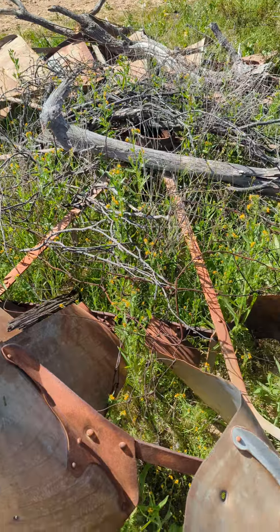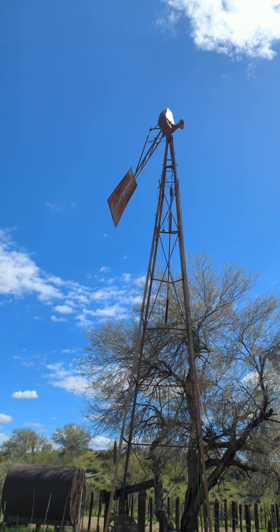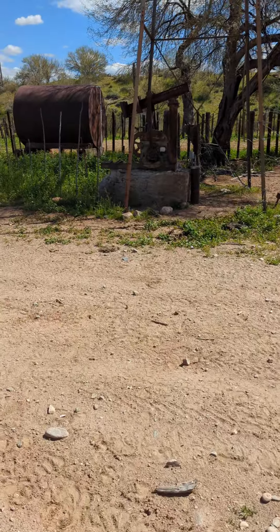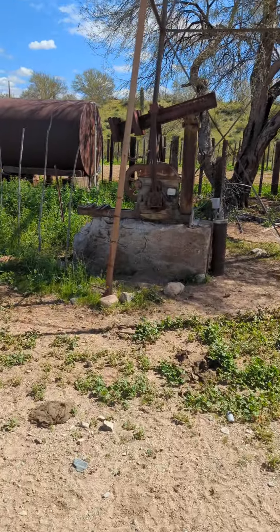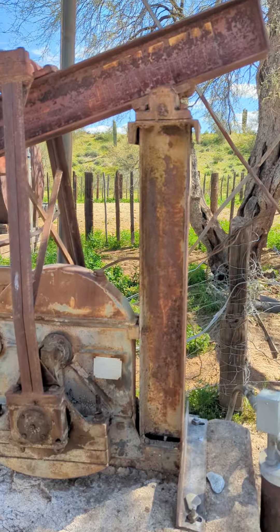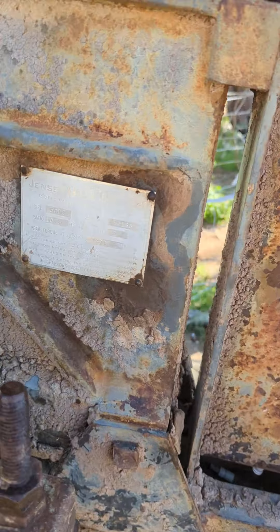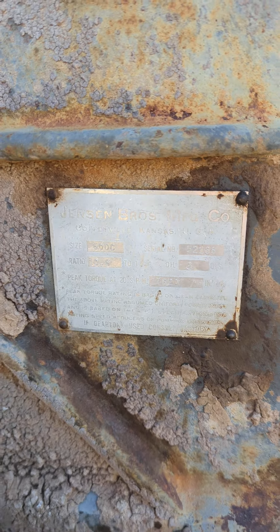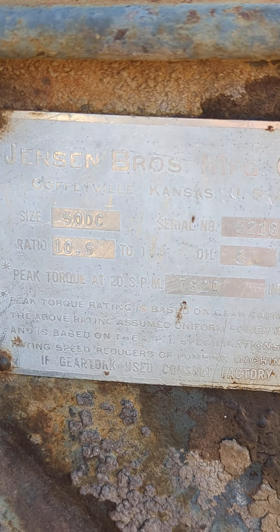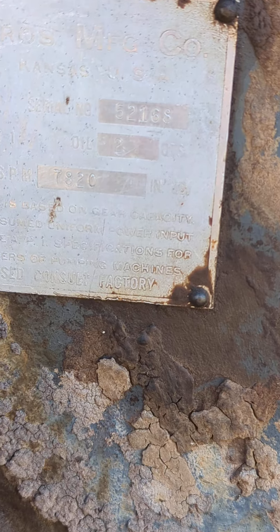This appears to be what used to go up there, and it looks like we got the old pump and everything intact. It looks like they did an upgrade. Let's see what we got here — I can barely read it, but let's try and zoom to see if we can make any of that out. Later... Jensen Bros Manufacturing Co.